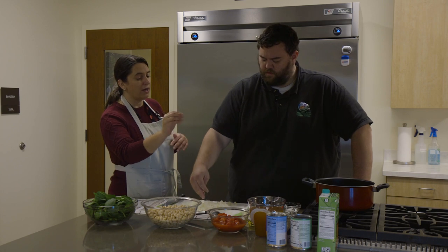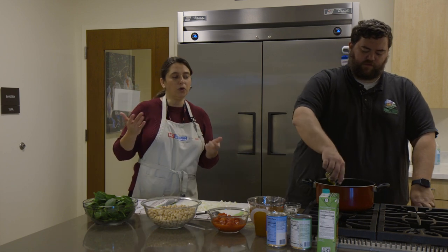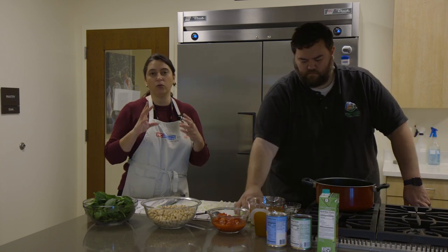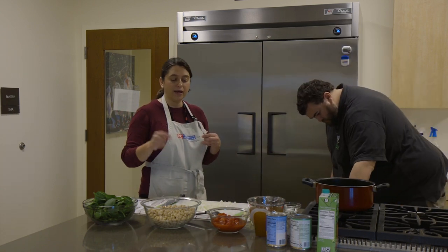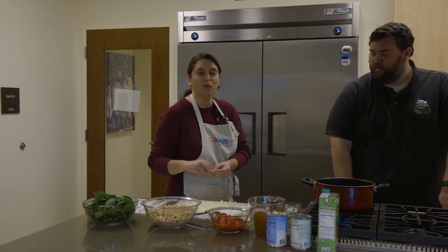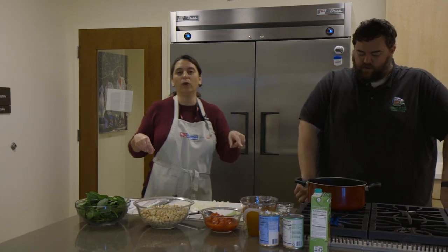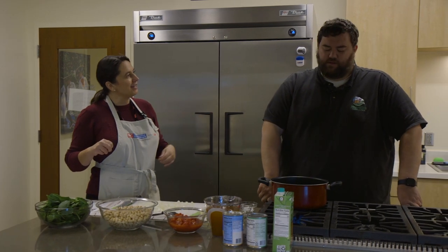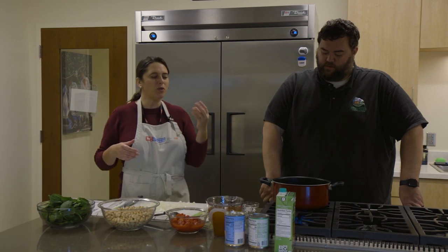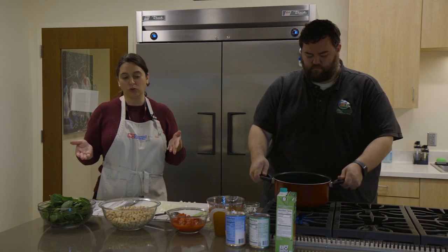So now we can start heating our olive oil. We would need that first. Normally this is the way you start a recipe, just by heating your oil, and you want to be sure that it is hot. Because we always start talking and don't really take care of what we're doing, I'm just going to put a little bit of onion inside the oil. That's an expert tip there. Yes, so that way I don't burn the oil. As soon as we start hearing the sizzling of our onion, we'll know that the oil is ready.